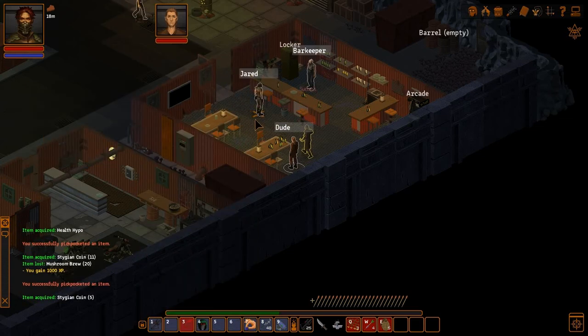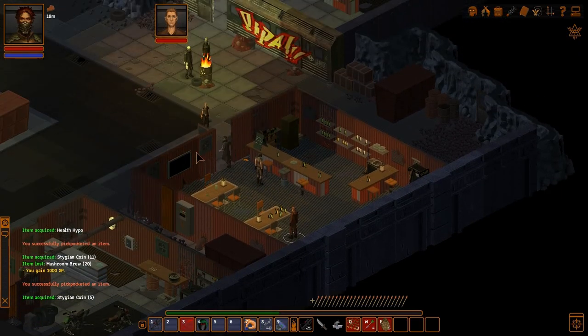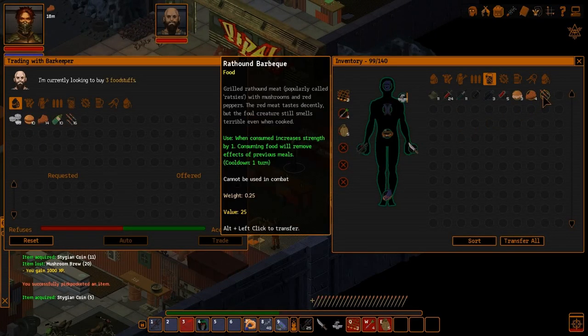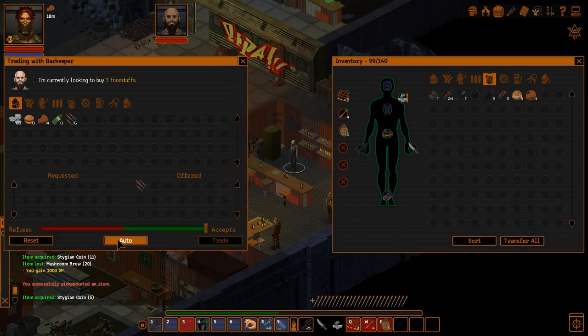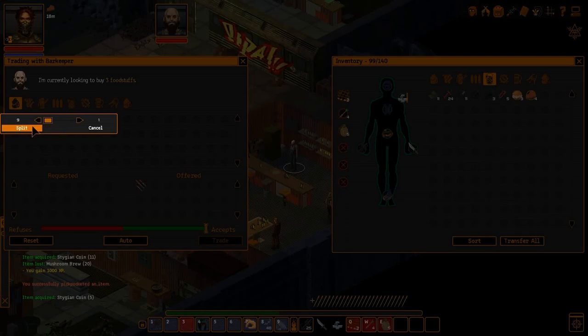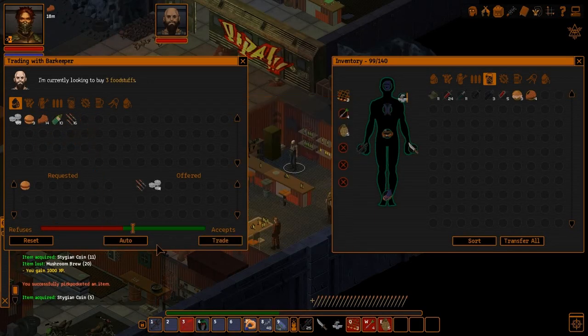Take his coins. Jared, we've already searched your pocket. We know you don't have anything. Excuse me, miss. Oh, you're coming out. There you go. We did pick up some plus strength stuff. We might as well sell it. We can't even sell it. We'll take a single eel steak then. Eel burger.